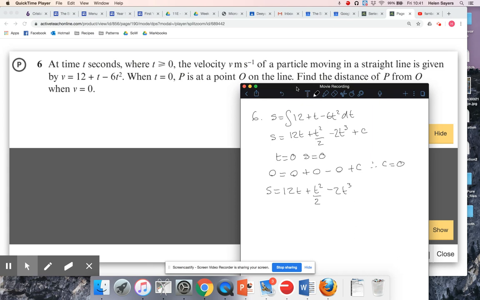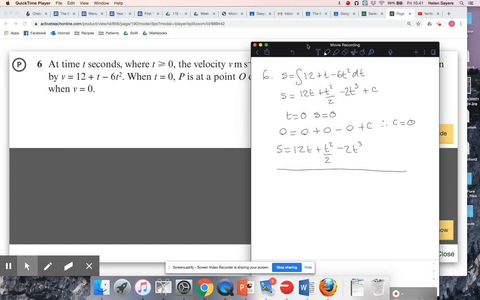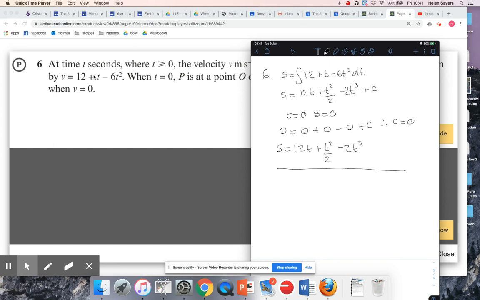So that's not when t is 0, so I need to go, and I could have done this at the very start, back to the equation they gave me for v and find when the velocity is 0. So when does that equal 0? I could just stick this straight into my calculator. I'm going to multiply through by minus 1 just to make it a little bit easier to factorize, and I'm going to go for 2t and t, and 6.